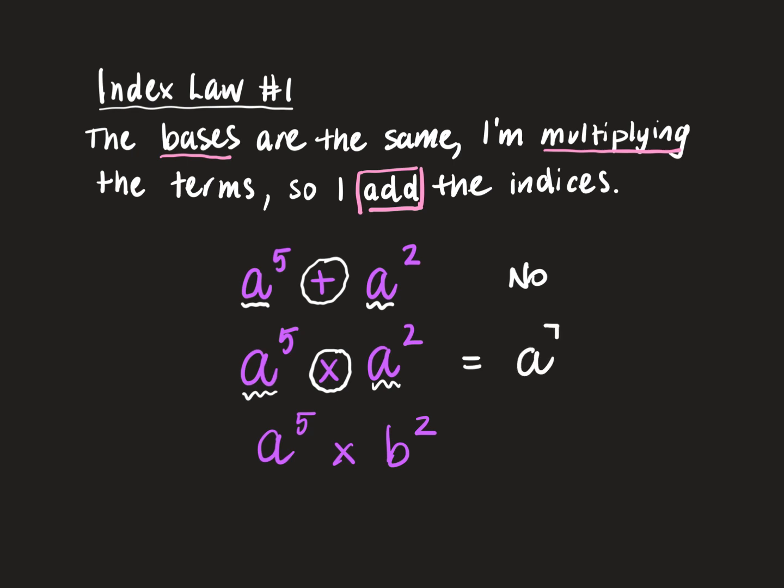What about this one? Does the index law apply? Are the bases the same? This one's an A. That one's a B. They are not the same. So no, the index law does not apply. Here are 4 expressions. The index law applies to only 2 of them. Press pause and try and work out which ones.